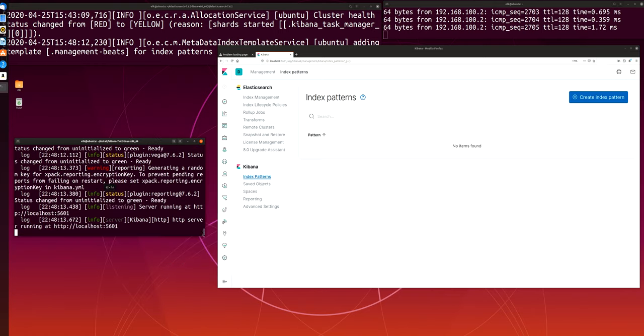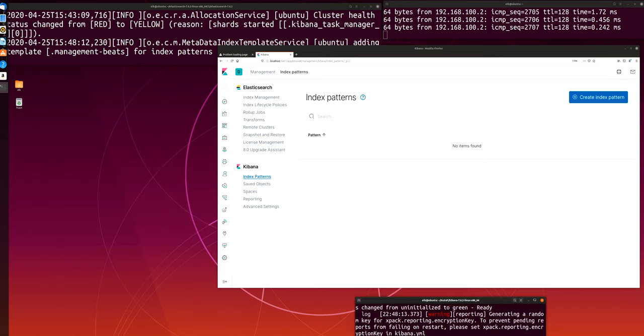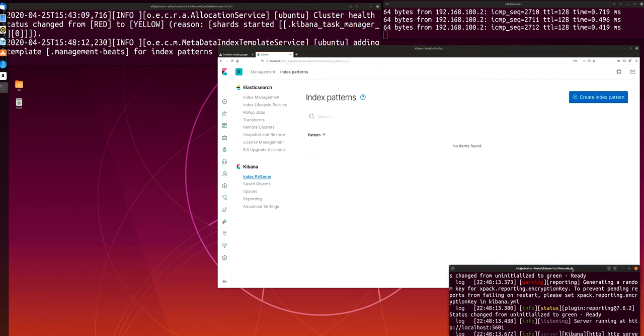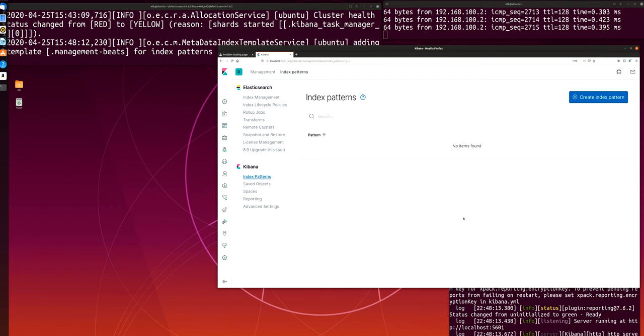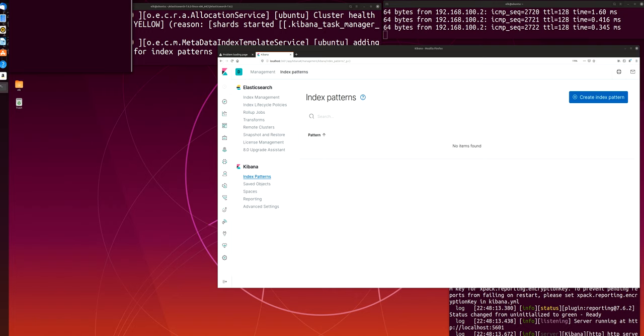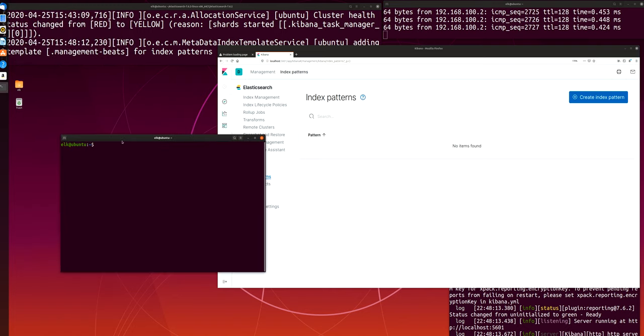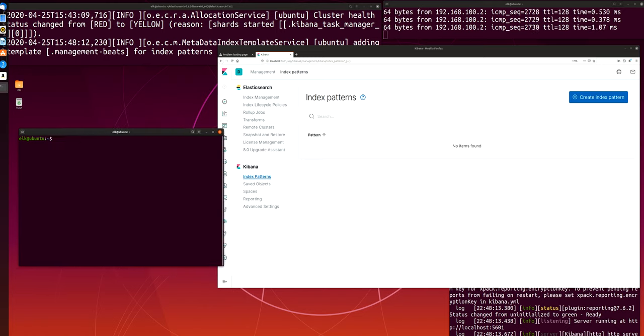So let's talk about the Logstash, guys. If I put this here, should be all right. You can see that, can't you? Okay, so that's your Kibana done. The other one is the Logstash. Let me bring the Logstash in, a bit bigger. Here we go, this is better. For Logstash, you need a sudo su, guys. The password for that is your own password, not mine. Okay, so we are here.